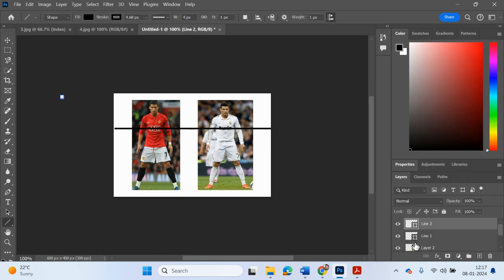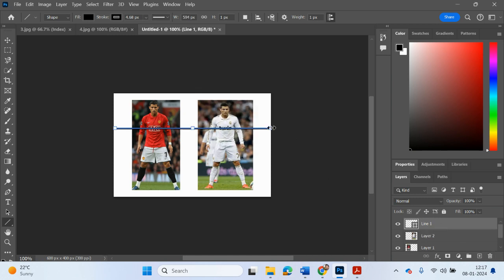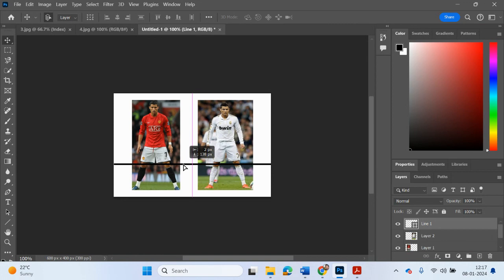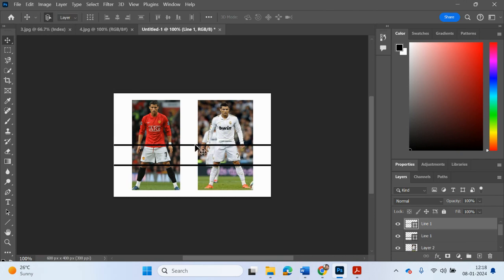Whoops. Let's go to layers. How many lines have I done there? Then we get rid of. Okay. And we can move this maybe here. And if you've done the first line and you're happy with the first line, Control C, Control V to paste. Let me try that again. Let me just click off it. So edit, copy, edit, paste. And there's the second line. Let's just press Control T to move it. There we go.